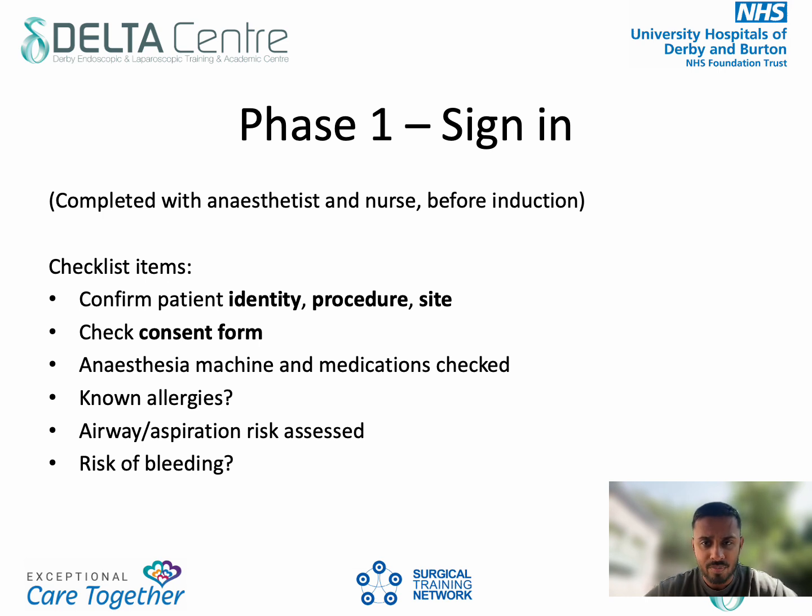The first phase, like we mentioned before, is sign in. This happens before the patient is anesthetized. Here, the team confirms the patient's identity, procedure, and surgical site. They also check that the consent form is signed, if the patient has allergies, the anesthetic machine is working, and if the patient is at risk of bleeding or aspiration. It's a chance to prevent errors before they even start.